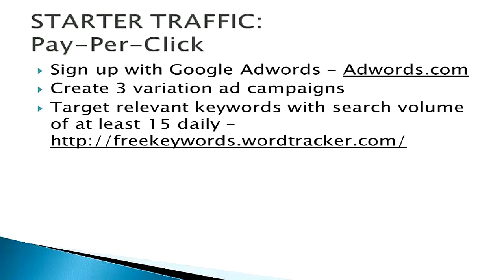Use this free keyword tracking tool called Free Keywords at freekeywords.wordtracker.com. Then you can start targeting keywords that are being searched in high volumes daily, and you can start searching for keywords like golf, golf balls, and all that to see how many searches the search engines are generating on a daily basis. That way you can find out which keywords are being searched very often and which are not, so you can spend your pay-per-click advertisements and let them be advertised for keywords that are being searched more often compared to those that are more obscure.